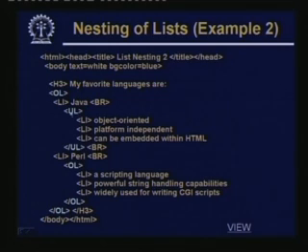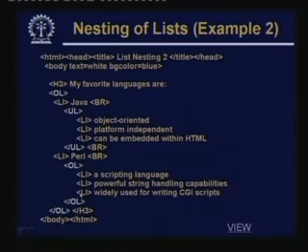In terms of the nesting, the first nested list is unnumbered, the second nested list is ordered or numbered. So this is a mix of numbered and unnumbered lists. The top level is numbered, and inside it you are nesting two more lists, one unnumbered and the second numbered.